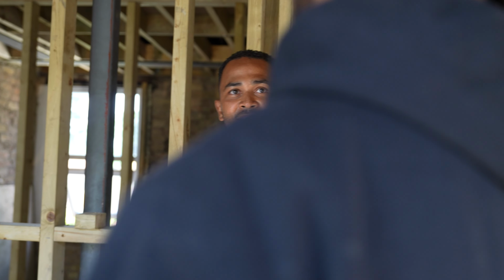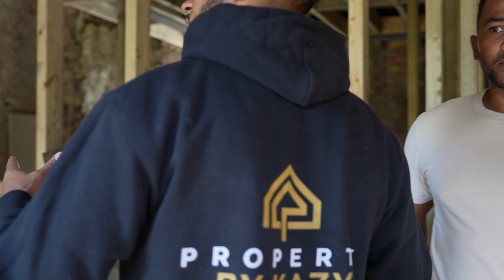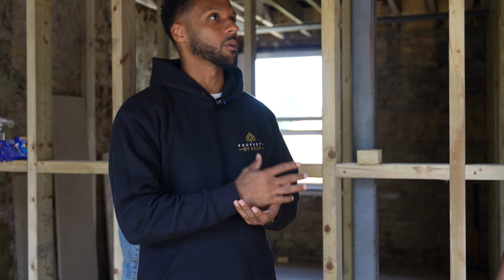So the structural engineer had to come up with a new scheme, not to cause any structural implication in the future, and also just to keep the neighbours happy. That's nice. I think for a lot of people, when they look at a project of this size, a back-to-brick, rear extension, potential outhouse, a lot of steelwork going up into the loft with the mansard, it's a lot of work and it can become scary.